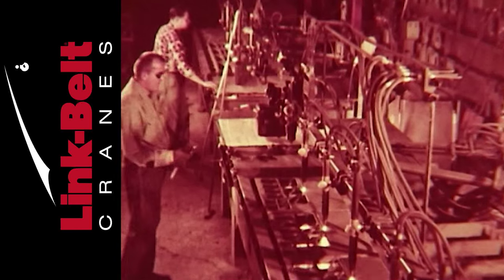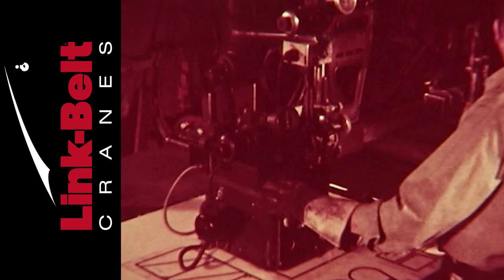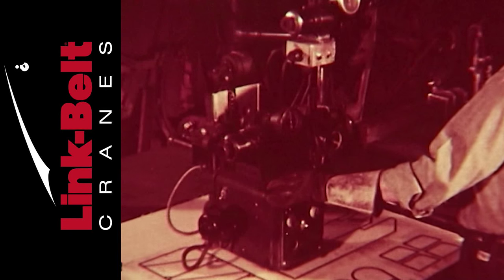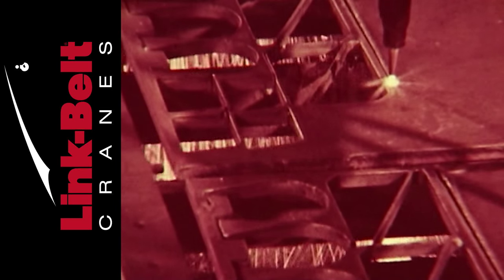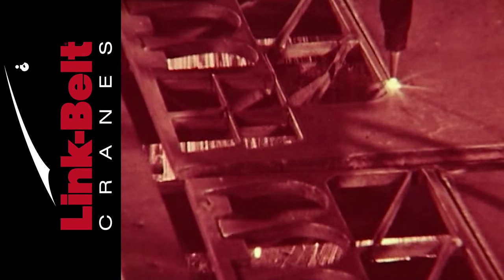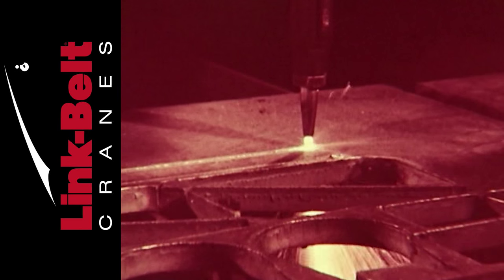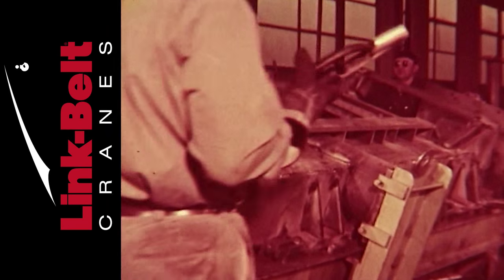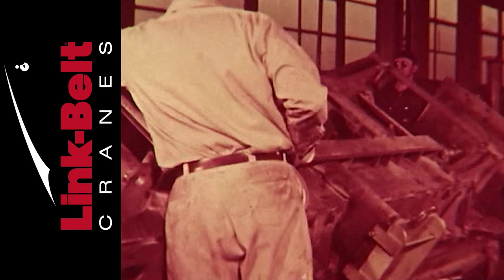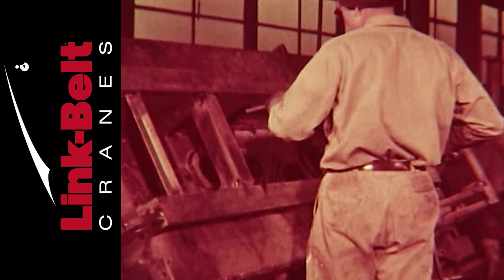An electronically controlled magic eye is used in cutting steel plate, with a light beam traveling along those line patterns. Because the Link Belt design incorporates many weldments, you would expect to see such methods for cutting steel plate to true patterns, quickly and accurately. Major weldments in this plant are fabricated in jigs and fixtures, contributing to uniformity and alignment.